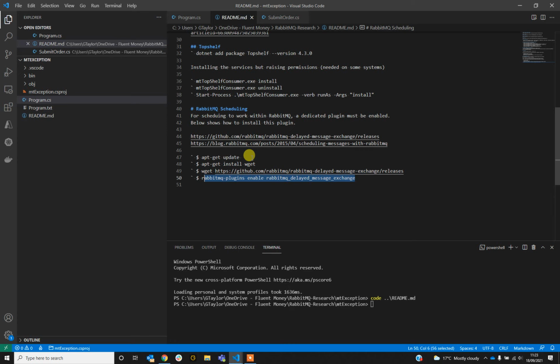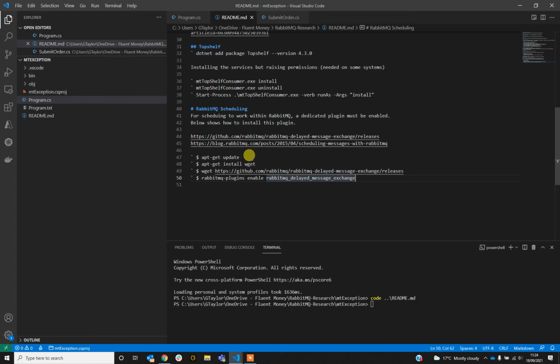I believe there are containers out there on Docker Hub that allow you to download RabbitMQ and have a container that's already got the message exchange plugin built in. So just have a look for that. But if you've run through these examples and it simply isn't working, remember, double check that your actual transport layer does support these message exchange delay configurations, and it is generally a plugin, even with other services like Kafka.